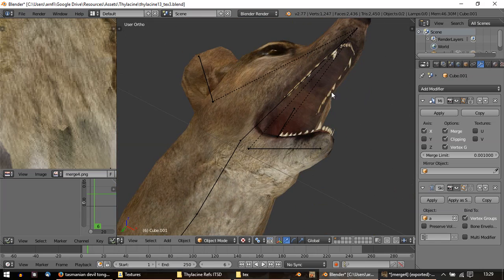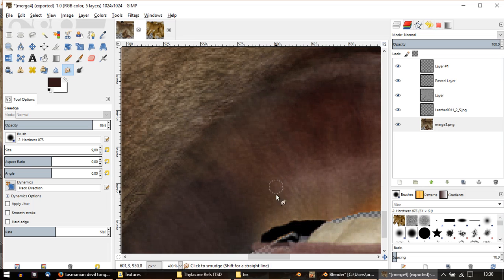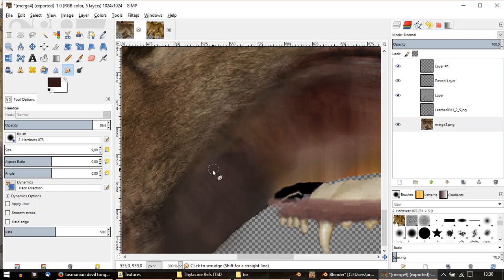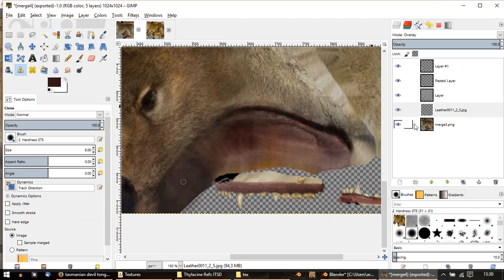I'm still not particularly happy about these stripes, so I'll have to go and really take the smudge tool and break them open. I'll take a small brush. Oh, I think they actually come from the texture, maybe. Some of them do. Yes, so I'll go over these with a clone brush to get rid of them. Okay, this dark spot I also don't like.